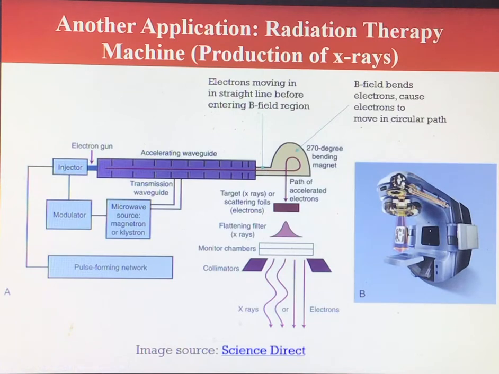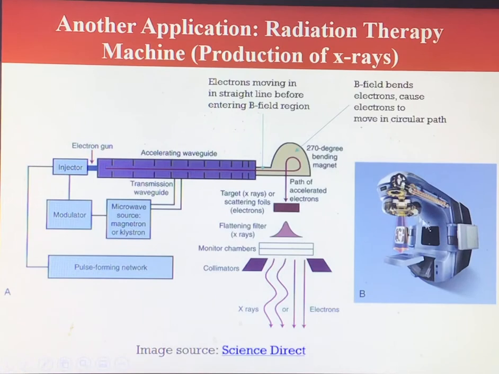But what we need to do is direct these electrons to the target. And the only way that we can do that is to pass those electrons through a magnetic field. So again, the electron moving on a straight line goes through a magnetic field. The magnetic field is going to cause those electrons to move in a circle. Then finally, the electrons exit, moving in the y direction, and they hit this target and generate the X-rays.